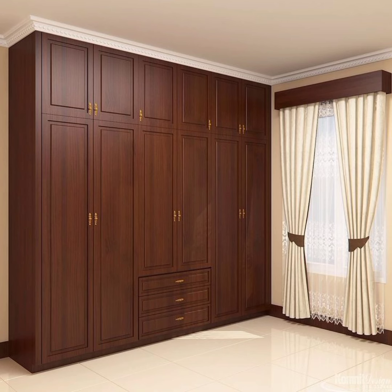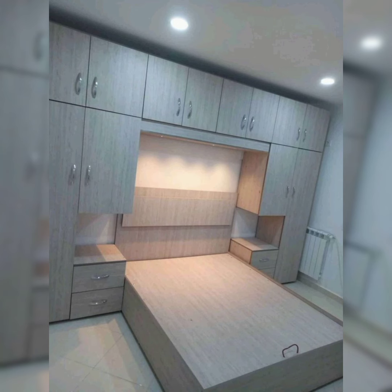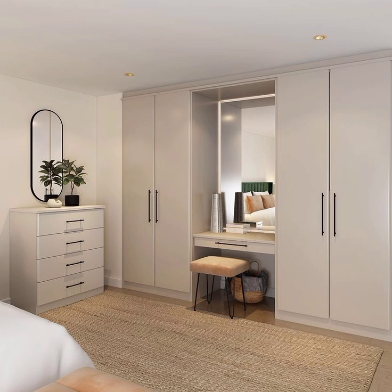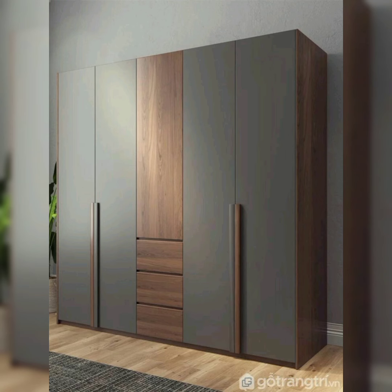In this immersive video, we will introduce a spectrum of bedroom cupboard ideas tailored to various preferences and spatial constraints. From cozy urban apartments to spacious suburban homes, our comprehensive exploration covers it all. Whether you are a minimalist at heart or a devotee of sleek modernism, we have curated a selection that speaks to every design inclination.